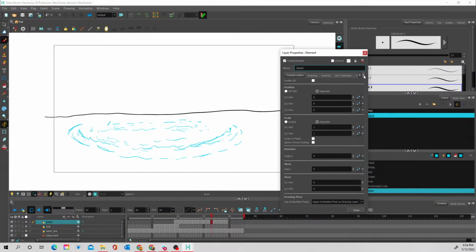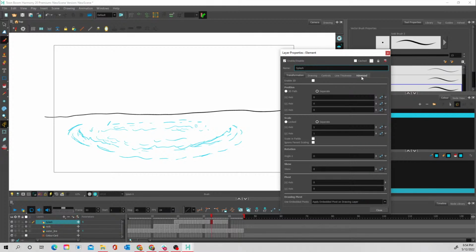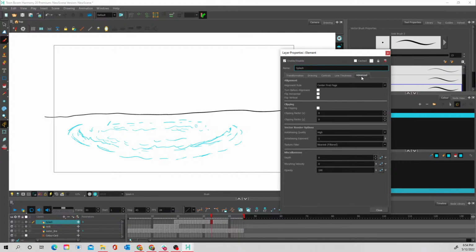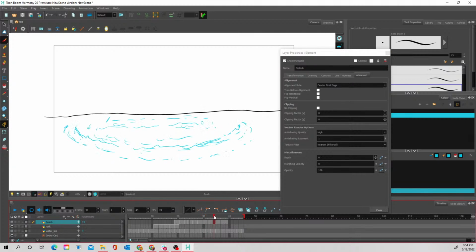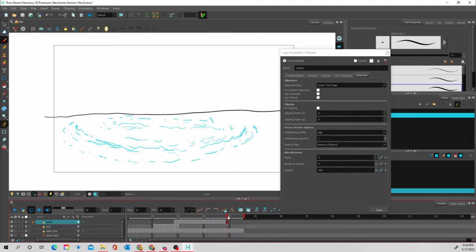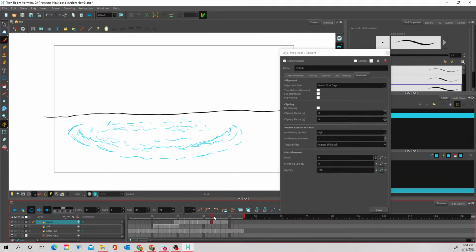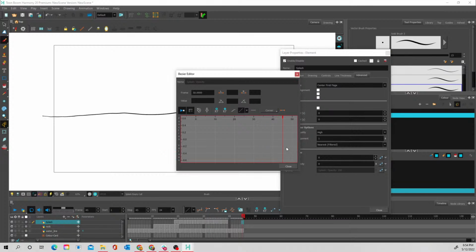And then if I pull this over, the last little tab is called advanced. So if I push advanced, opacity is what I want. So here, as we're going through like this, we're going to make the opacity go from 100% to 0. So we're going to go in here into opacity. We're going to click that little button there, hit it so we can see it, and we're going to make a keyframe.